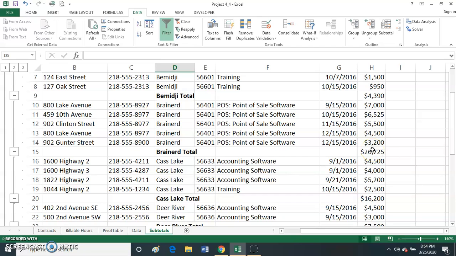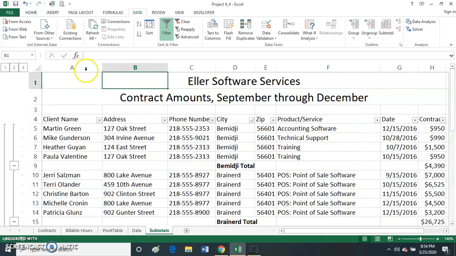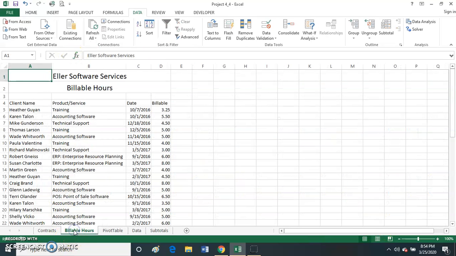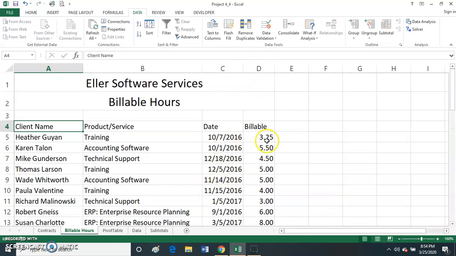Okay, so now they want us to go down here too. So I'm just going to click on at the top. I have a tendency to do that. We're going to go to billable hours. Once you're at billable hours, we're going to click on A4, okay? And once you have A4 selected, I'll just double click here just to get my column width widened. Now I'm on number 22.